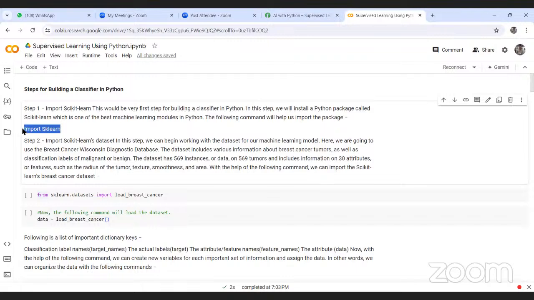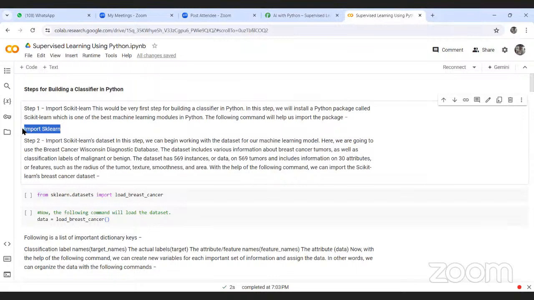Don't think that because I have put it in the text, you need not run it. If you are not using Google Colab, you need to run this. There are many packages built in to Colab, so you need not install sklearn here.